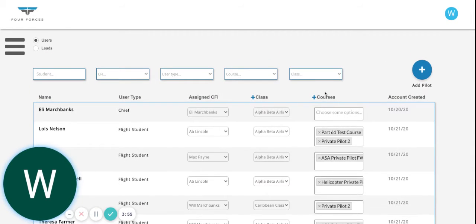If you wanted to add a new user, you would go to Add Pilot. It's pretty straightforward. It would either be from a new user or is Add Zoho contact. So if it's a potential customer that you've been in contact with and have them in your Zoho or another integration you work with, you can add them from there.